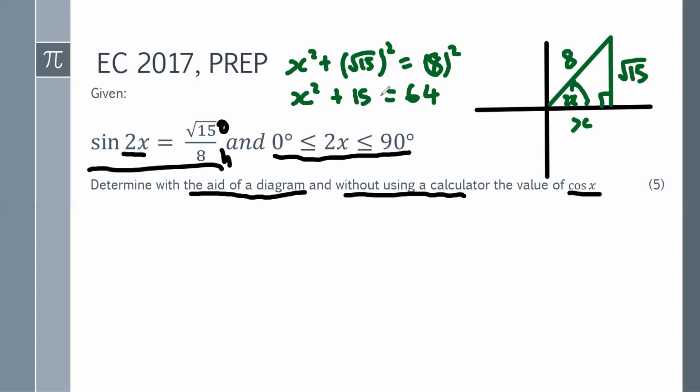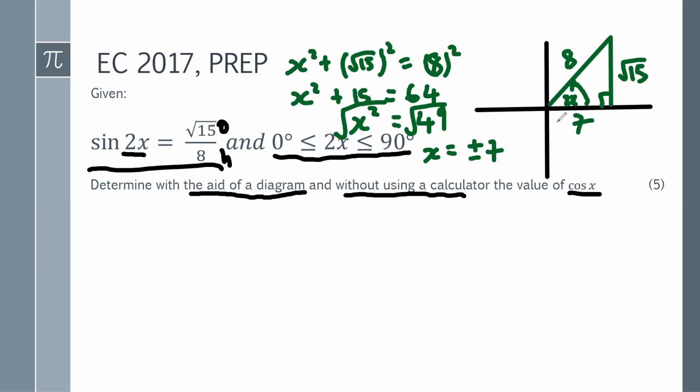So this is one thing that I get. I get x squared plus 15 is equal to 64. That is the 64 being the square of 8. So if I group like terms, I'm solving the equation here. It's a quadratic. So I'm expecting two solutions. I get x squared equals 49. And so by taking the square root both sides, I get that x is plus or minus 7. Being in the first quadrant means that I have to take the positive solution. So I will take 7. So x must be 7. I will fill that in my diagram.